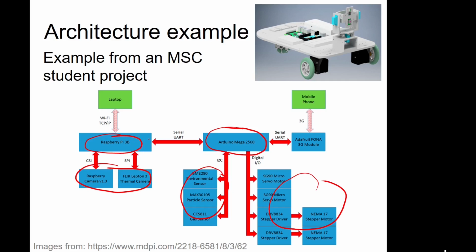The two processors, the Raspberry and the Arduino, were connected via serial comms, so they spoke to each other. But the Arduino was the main controller for the robot, and it took care of most of the real-time handling. And then the Raspberry was used as a secondary processor to do some of the data processing. So as I said, don't feel limited that you have to choose one and stick with that. You can have multiple processors, computers on there doing specific jobs, and you get the benefit from the strengths of each.